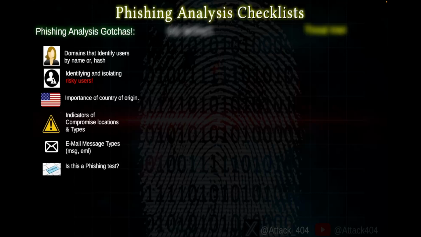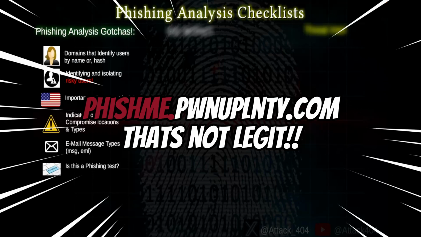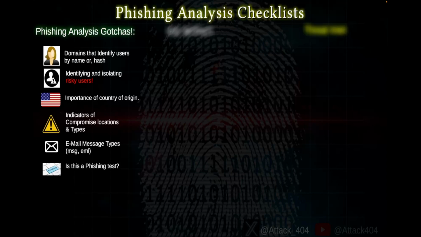Now, that's not to say that all emails that contain a source are going to be in fact from PhishMe, because I could register a domain with .com and then a subdomain of PhishMe, and that might escape the event horizon of a lot of L1s and L2s. I'm taking the time to train you guys. I'm not taking the time to show you how to do things wrong and in haste. So even if someone out there registers that domain, I told you what to look for with whois and doing reputation checks.